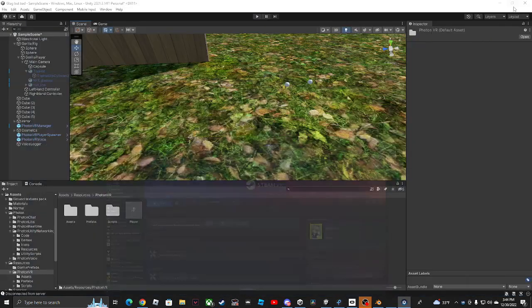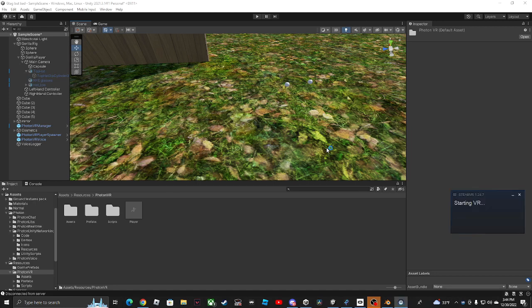And boom, now Steam VR should be launching in your VR headset. It's launched. Okay.